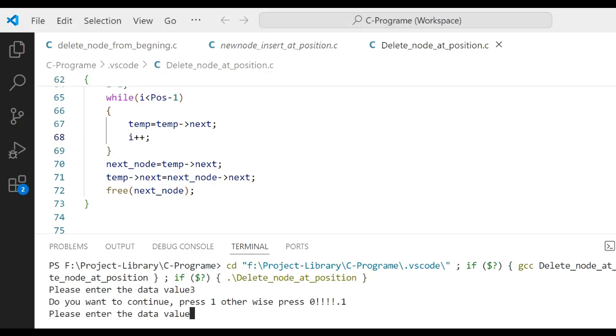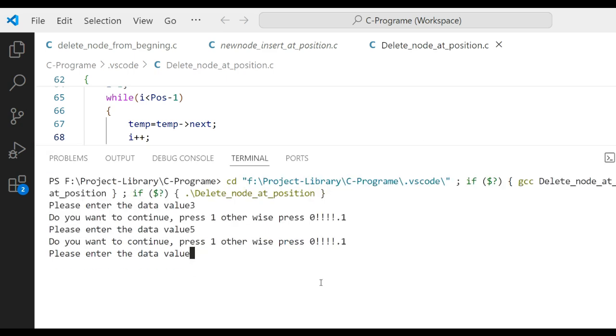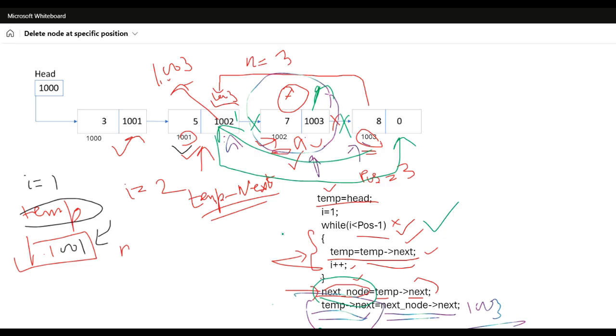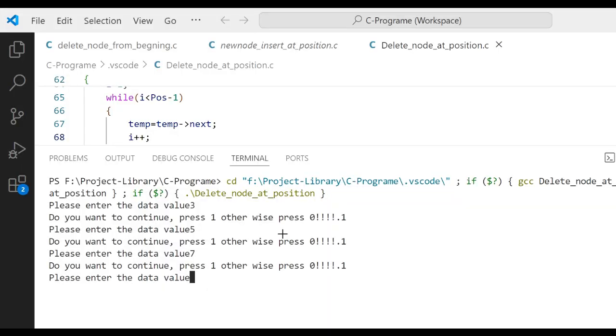Next value 5. Press 1 again. Next value 7. Again press 1, and next value 8. Now press enter and exit with 0.